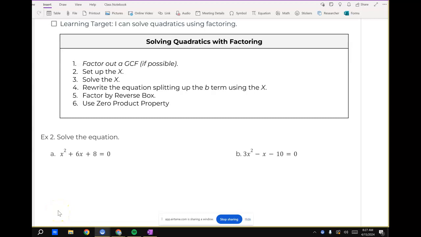We are keeping all the same steps that we practiced to wrap up the end of last week, so using that box and doing it in reverse. We're adding one new step at the very end, which I've mentioned a few times. The last step that we'll be doing now in our process is using the zero product property to solve.